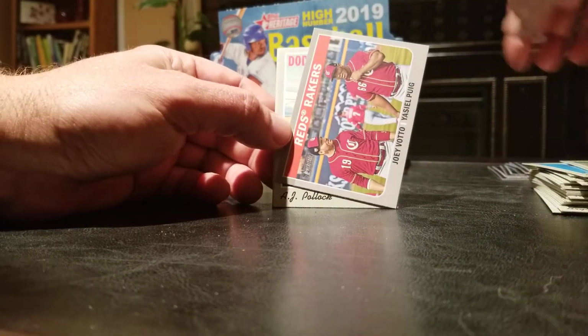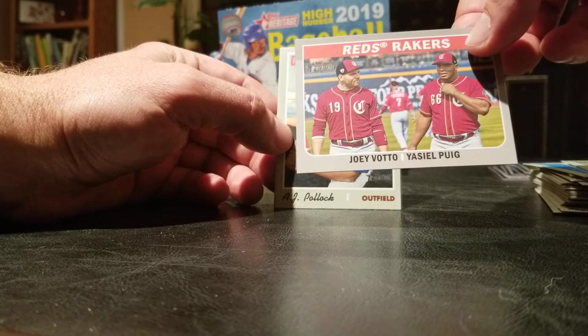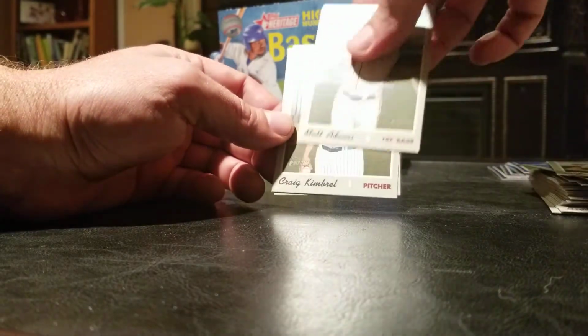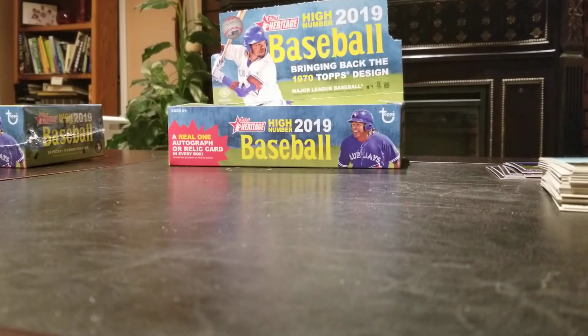Looks like we have Joey Votto and Yasiel Puig, Reds Rakers. AJ Pollock, Matt Adams, Craig Kimbrel. Not a whole lot going on in this box, I'll be completely honest. For a hot box, my last hot box was red hot. This is a cool hot box, if you will. I'm hoping it's going to heat up a little bit. Let's see what we got here.